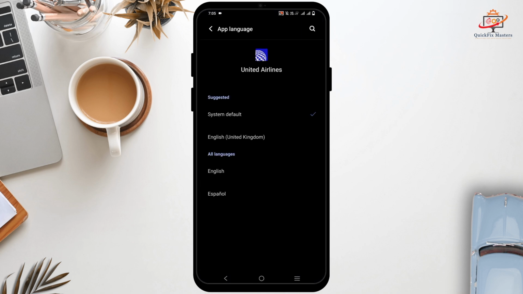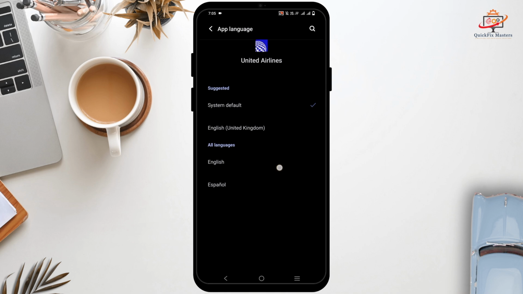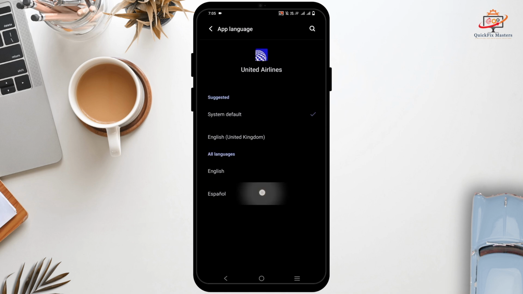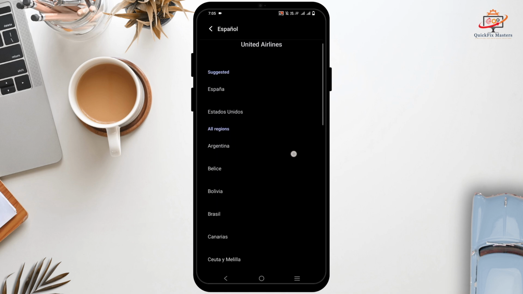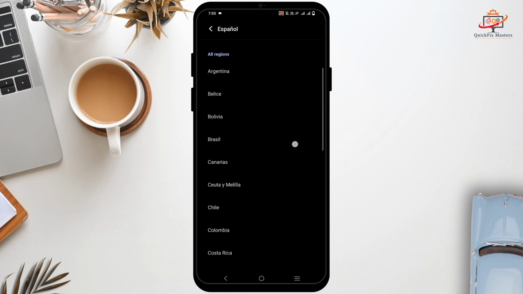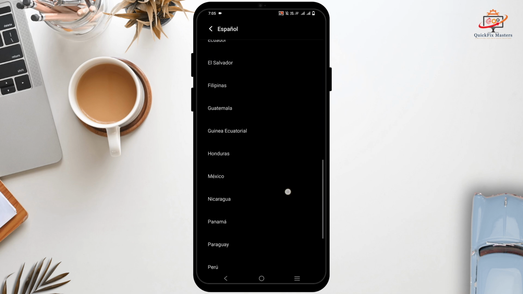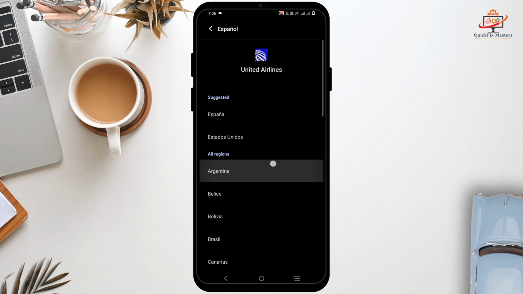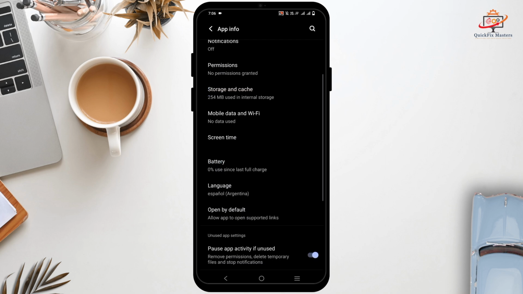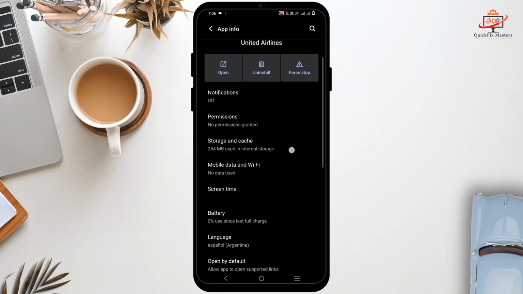After that, select the language in which you are switching to. As mentioned earlier, you just have limited options such as Espanol. From here, you can select different kinds of region that you want the language of, and once that is done, the language is successfully switched or changed.